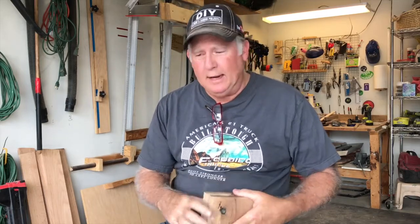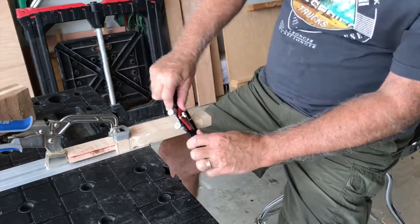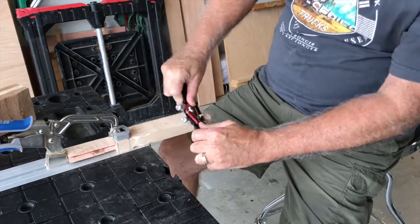So now I'll have to work on the handle. That pecan is actually pretty hard, so I bought something that's going to help me do that. I got a Spokeshave. So I'm going to try it out for the very first time, so let's see how it works. I've adjusted this blade so it just comes out a little bit. Now look at that, that's not too bad.